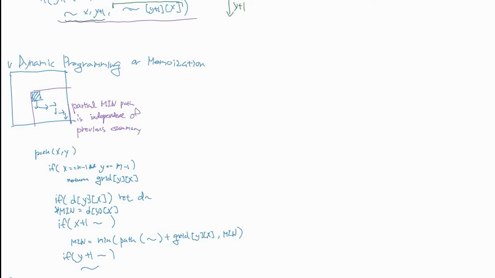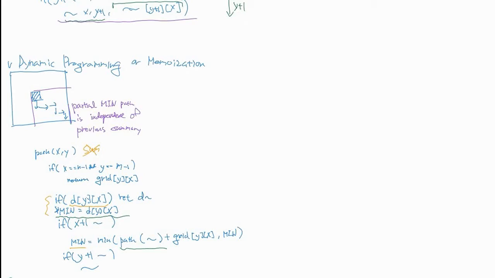Next approach is dynamic programming, or memoization. The previous recursive function has been modified. Some parameter removed, and we use memoization using a two-dimensional array, storing the minimum path value of the current place from the top left position. Min is the reference of d[y][x], storing the minimum path value of the y, x position.